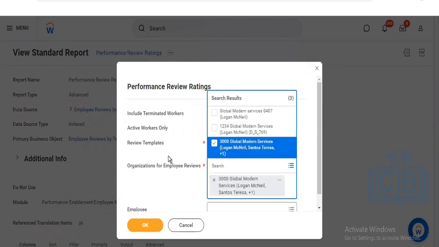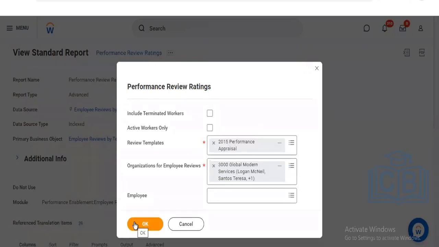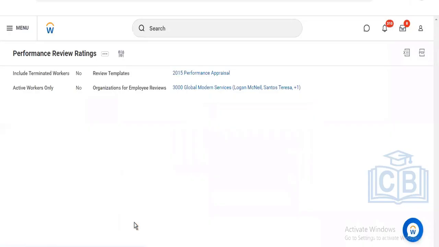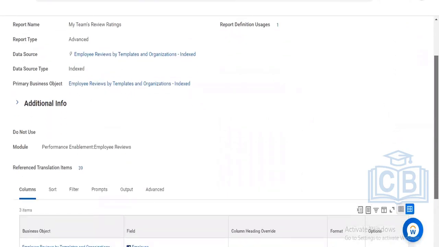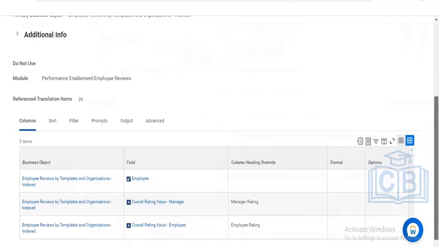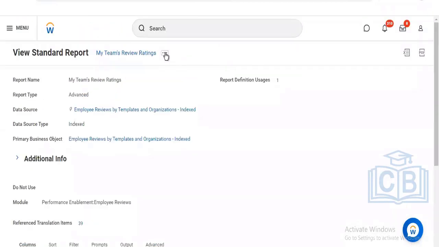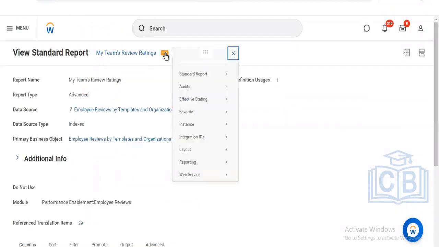Yes. The reason is there are so many people practicing this, so they are creating organizations for their own purpose. We have checked the data for 2015 and there is none. Here it will give the list of all the workers for whom the review rating is completed. So we don't have any latest data. Performance review rating is the one. This is also the same report, overall rating type, my teams. This will give it for any specific team. So these are all the standard reports which we can run and check.